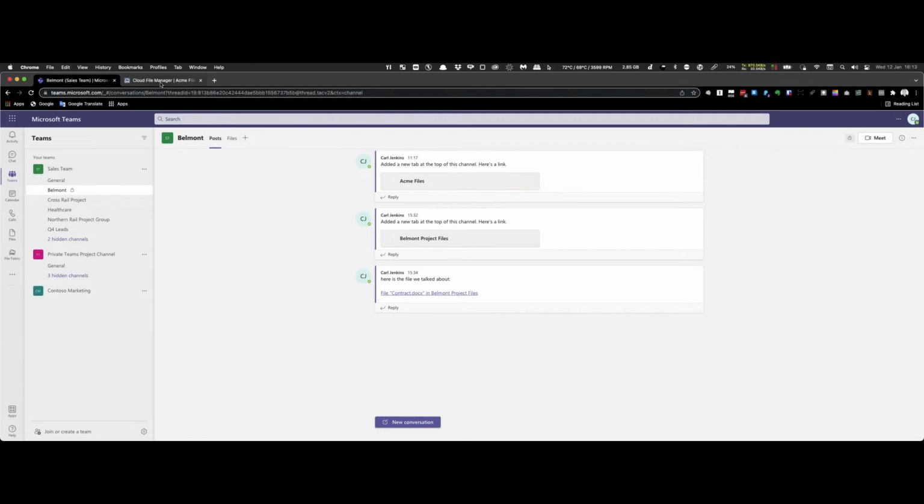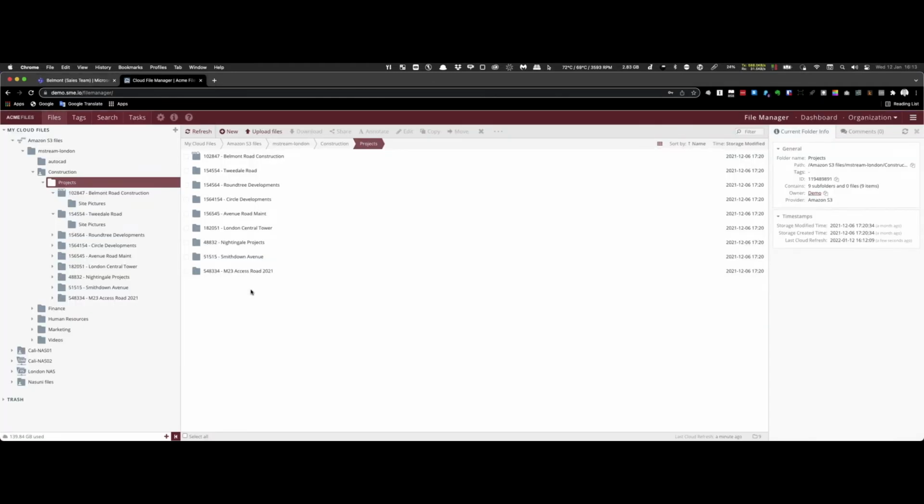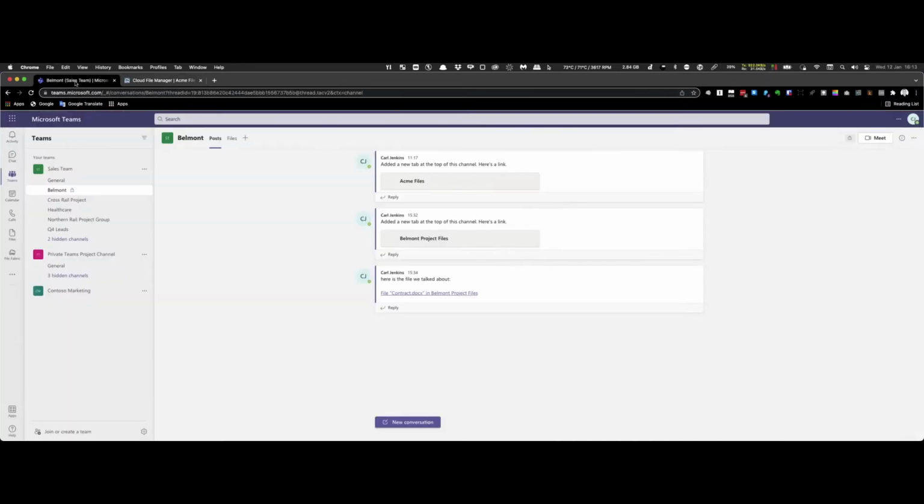So the first thing that I'm going to do is flick back to my actual demo environment, and go away and create a share that I want to put back into Teams. To do that, I'm going to focus on this Belmont Road construction. If we go back to our Teams interface, we'll see that we've got a private channel here.